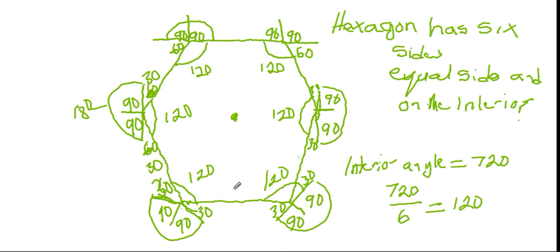But the interior angle right here, all of this is very simple. It's 120. You just have to remember it's 720 altogether in the interior, and of course divide it by 6 to get the equal angle. But if they're asking for the exterior, this is technically the step you have to follow. You have to name them, write them out, so that you can know which angle they're asking about, because they're not the same angle, right?